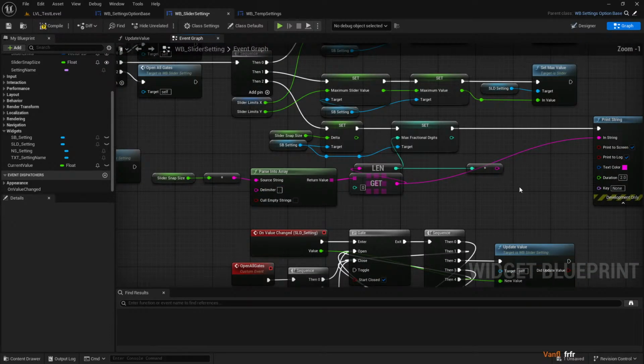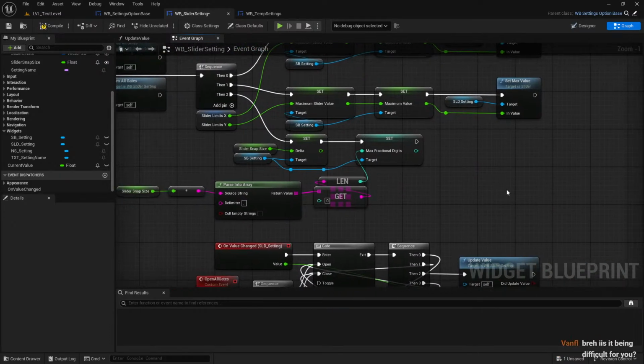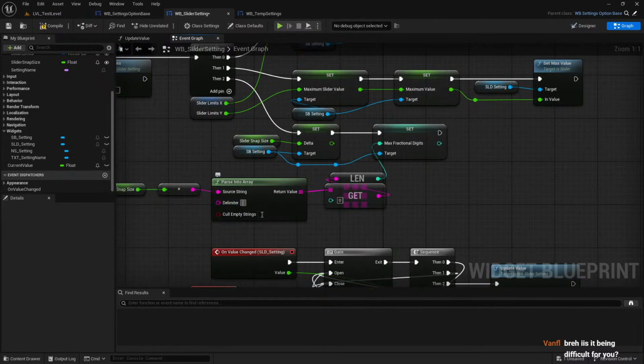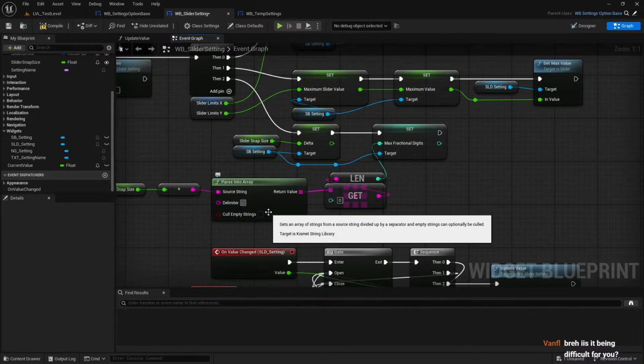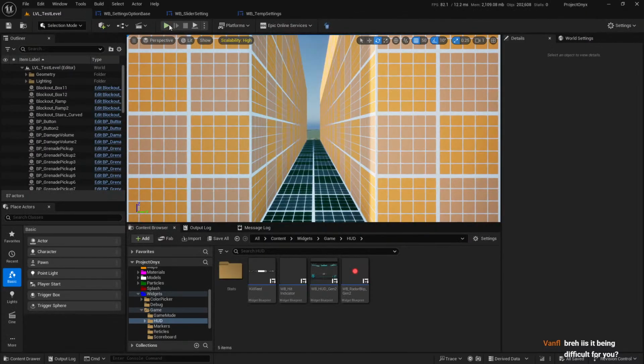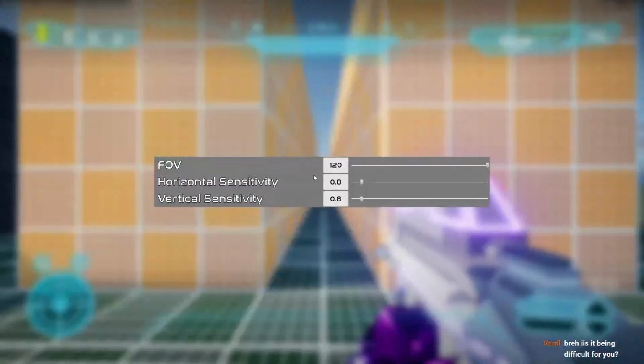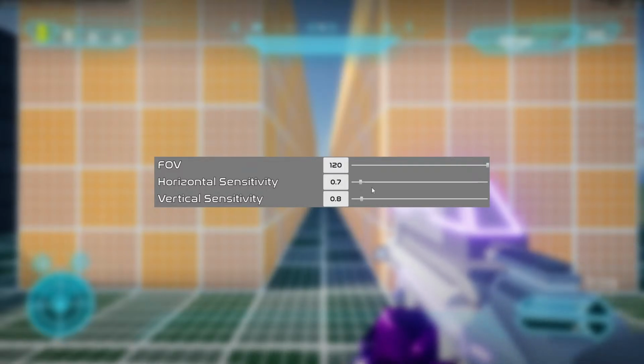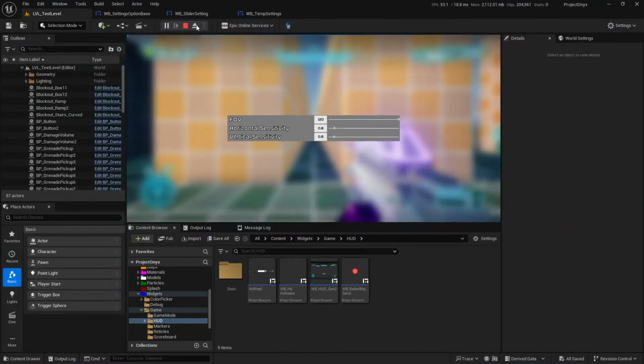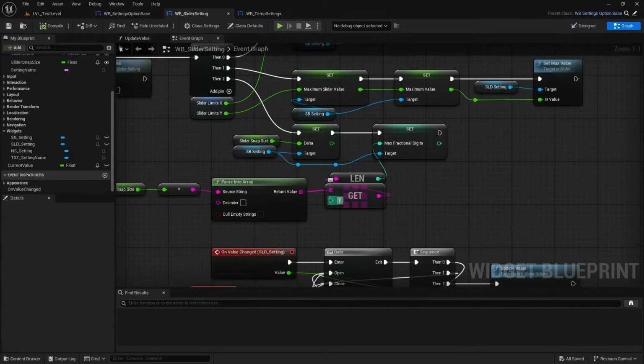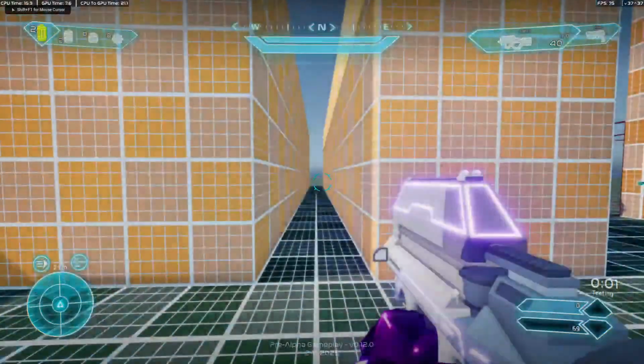Oh my goodness. There was a space in there. Yes, it is being very difficult because there was a space after this period. I hate that. It'll work now, 100%. Yeah, look at that. Except for the fact that I screwed up the code. This needs to go back to index of 1. Now it will work 100%.